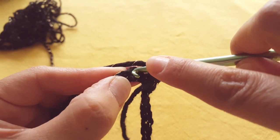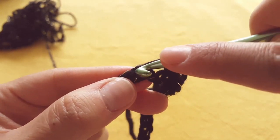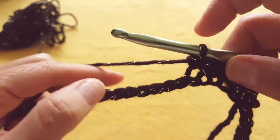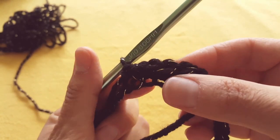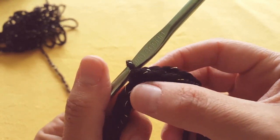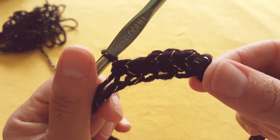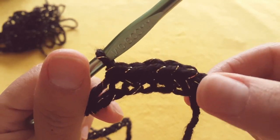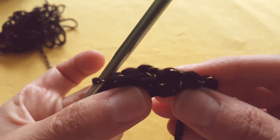So this is what you're going to do all the way around your row until you come back to the very first single crochet you did. Now, remember that you want to keep your tension even, because if you start tightening up, it's going to start bunching. So you want to keep it consistent, nice and relaxed. So you can see where I've worked into these stitches here on the bottom, those chains. And if you look at the top, usually you can find your V's here.